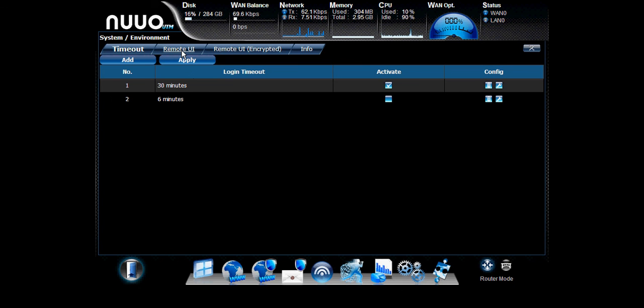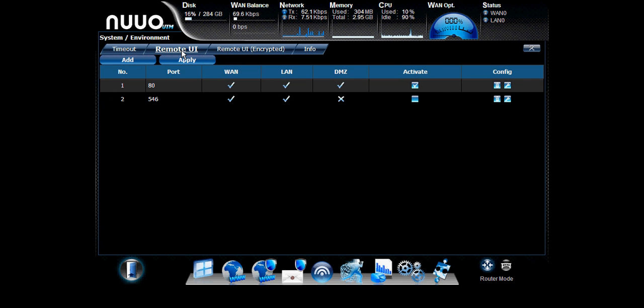And we can also control the remote UI in HTTP or HTTPS. You can control whether WAN users, LAN users, or DMZ users can access the web UI.